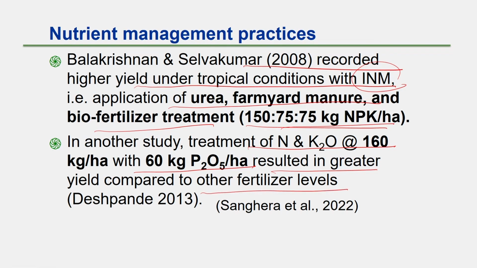So, these recommendations are basically for different soil types, for different status of the nutrient and also for varieties. And furthermore, such recommendations are also based upon the availability of water. If sufficient water is available, then you will use higher doses of nutrients. If water availability is less, moisture is less, then you are required to use less amount of nutrients. So, a number of variables affect the quantity of nutrients to be supplied to the crop.